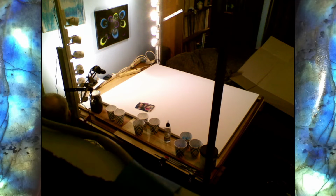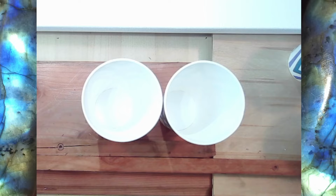You don't really need very much. I'll add it in between layers when I add paint. I've got these 2 cups arranged so that you can see into them. So I'm going to mix the paints and put them in the cups and set them aside. I don't think they're going to mingle much. It's okay. They can sit there that way. The order in the cup will be preserved.